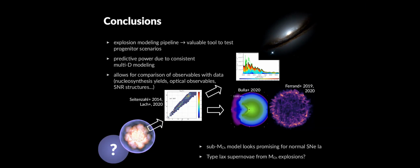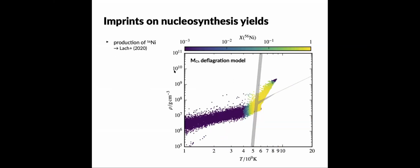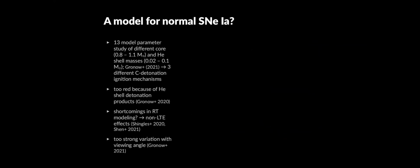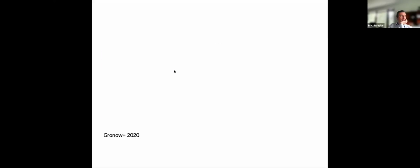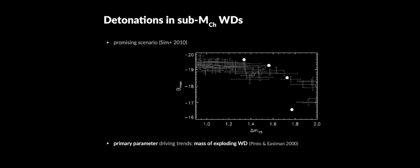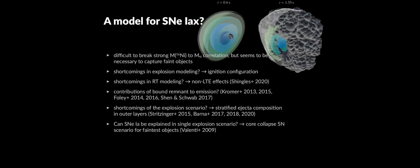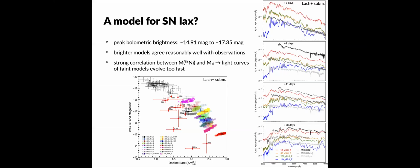Thanks, Fritz. I had a question about the ejecta mass and kick velocities for the 1AX simulations you've been doing. You mentioned that you find kicks up to a few hundred kilometers a second. Is that right? Yes, 300. But that's with pretty low ejecta masses, right? If I recall correctly, the Fink 2014 results, the kick velocities that you and he found were pretty low, even though the ejecta masses were a lot higher.